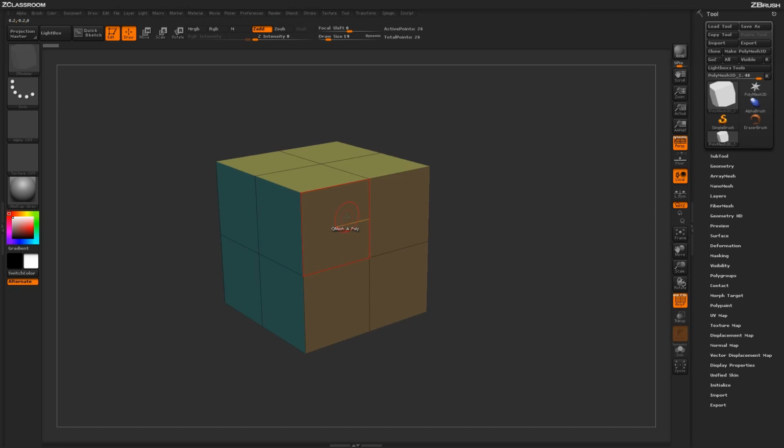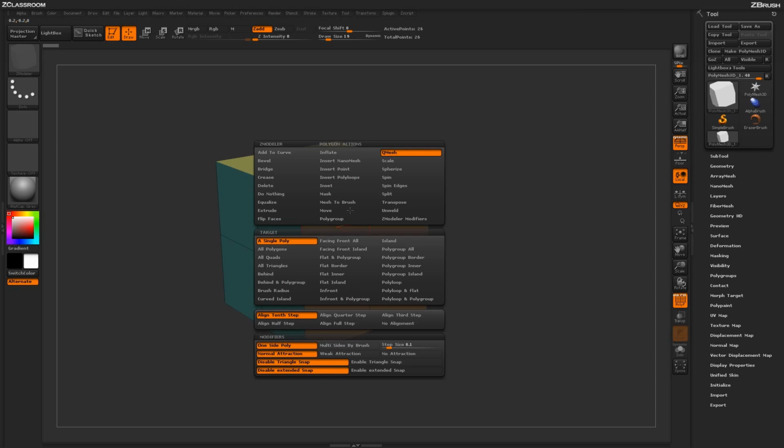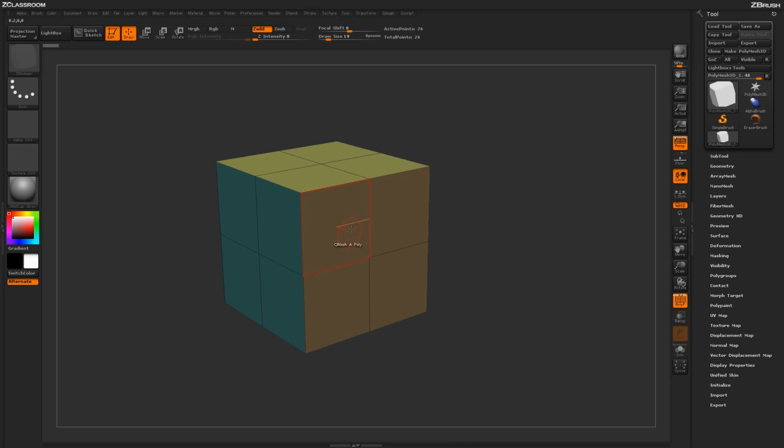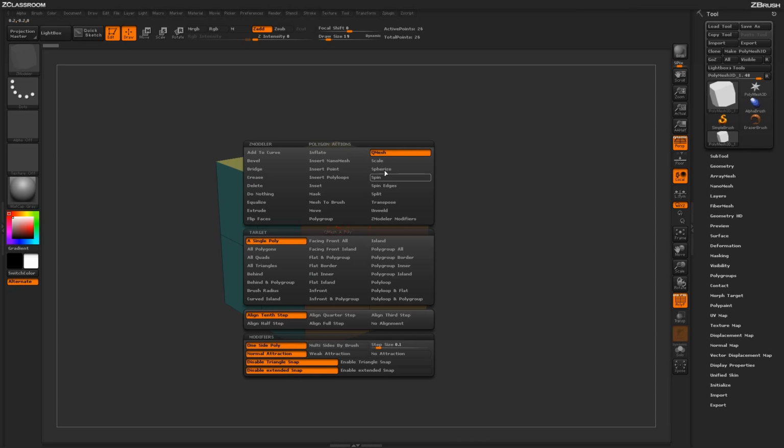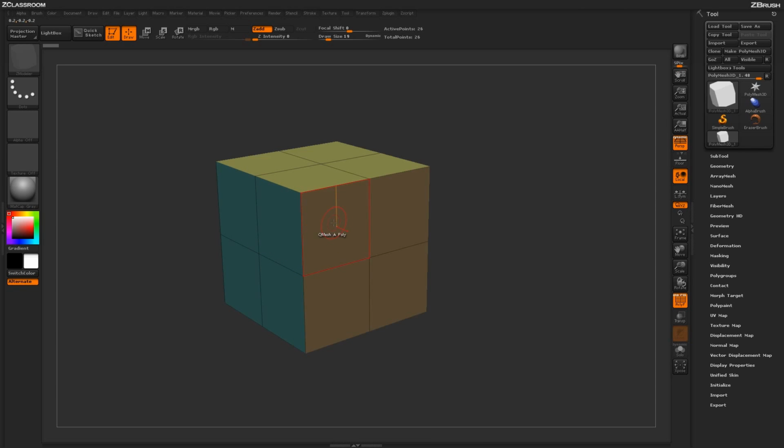Now, the ZModeler brush works on a series of actions and targets. So right now, if I hover over this poly, it's set to QMesh a poly. If I press spacebar, you can see that I have the actions up top, and I have QMesh selected. I have a target, which is a single poly, and then down here I have modifiers that correspond to the actual action. After you have one of these values set, by pressing spacebar, selecting an action and a target, to apply this to your actual model, you just need to click and drag.